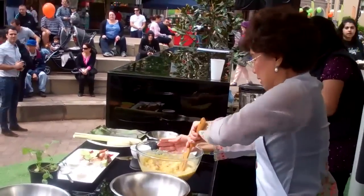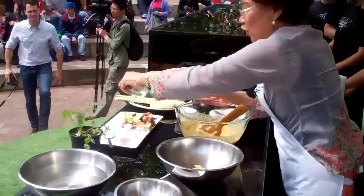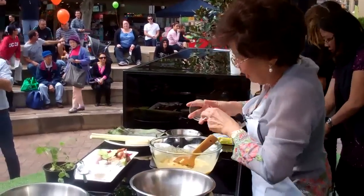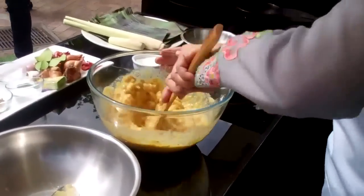Right. One rice, and cucumber. Yep. Okay? Then we stir. That's it. Then don't forget to add in your kaffir lime leaves. They are very important. Okay, stir.